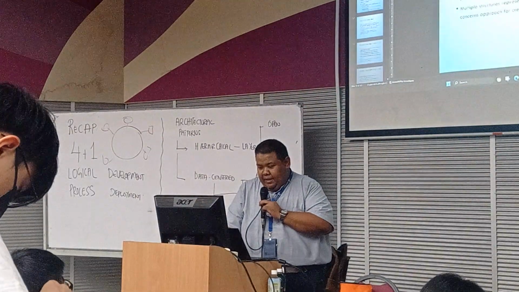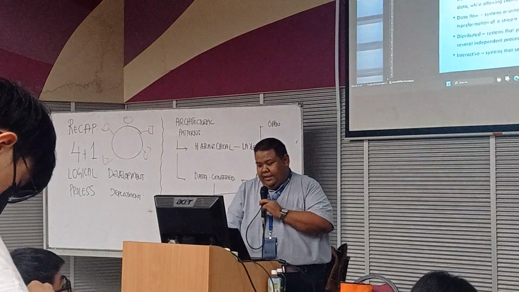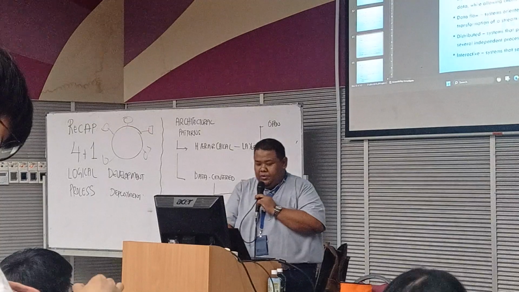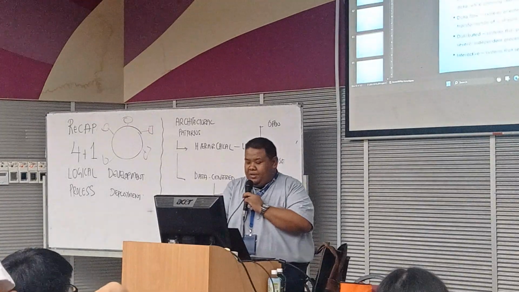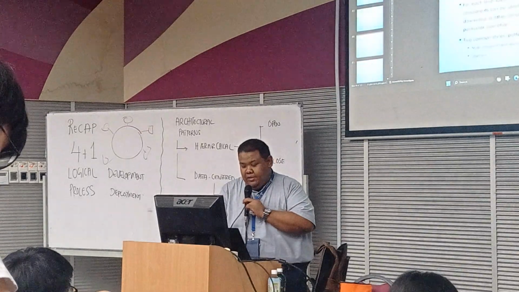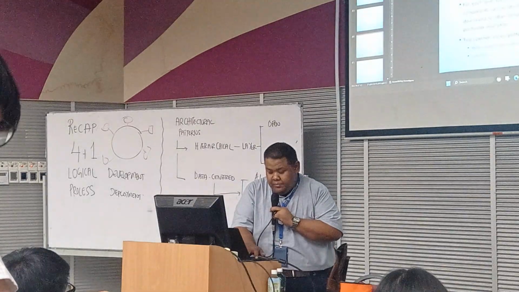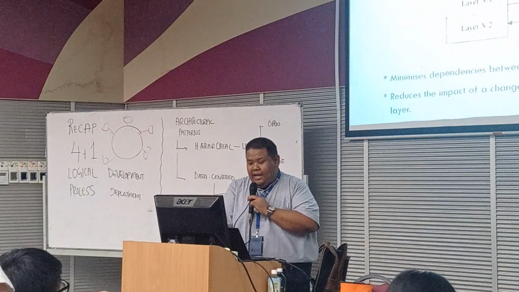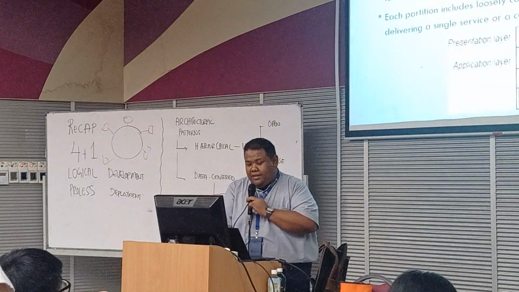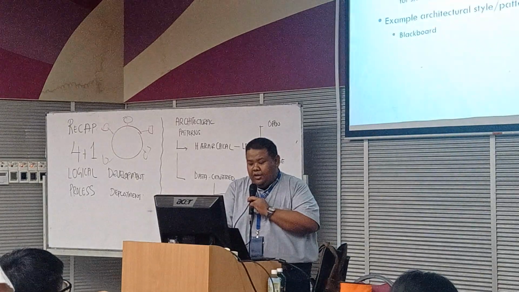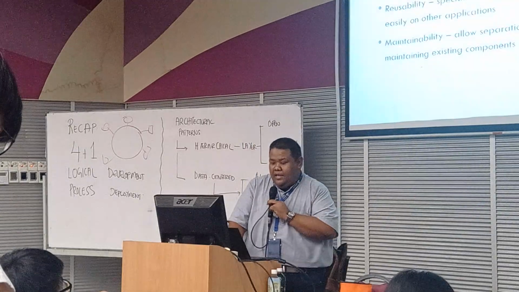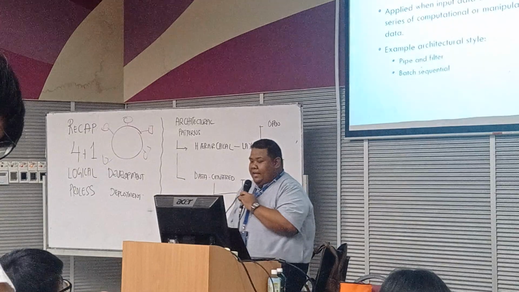Alright, so for today, we are going to go to the third category of classification. Today we are going to go to data flow, and distributed and interactive. Okay, so let's look at data flow. Data flow is an architecture created for a system that really focuses on flow of event. That is called data flow architecture.